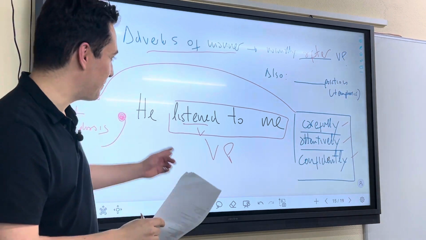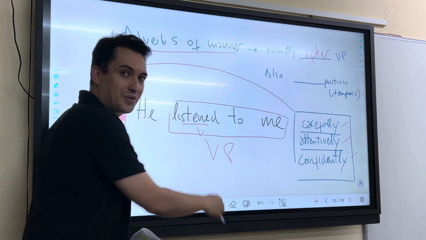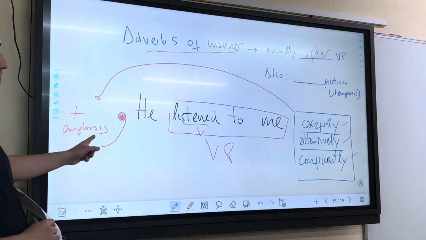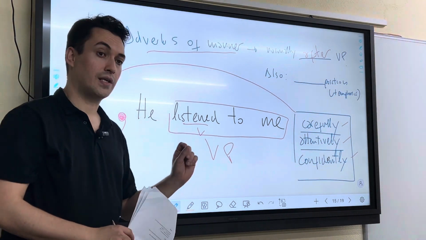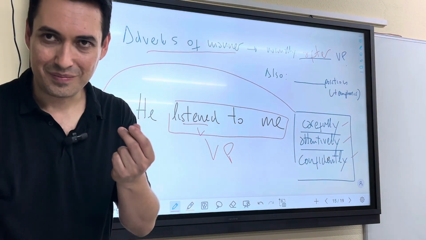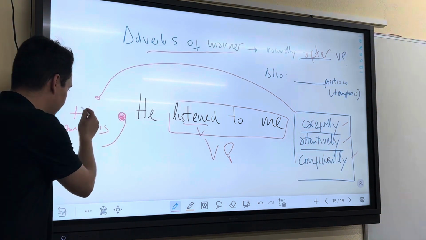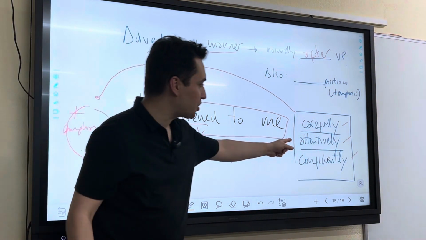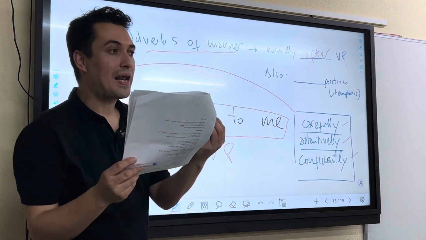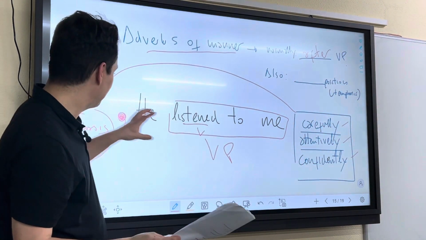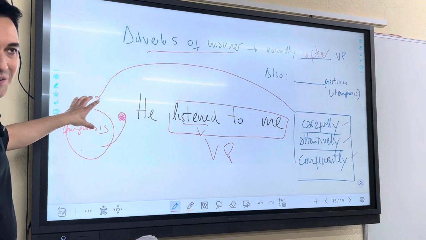But "carefully" still refers to this. So the meaning is the same, it's just more emphatic. "Attentively, confidently, he listened to me." It's more poetic, more formal, more emphatic. So the natural position is at the end, but if you want to play with the language and be poetic, at the beginning.